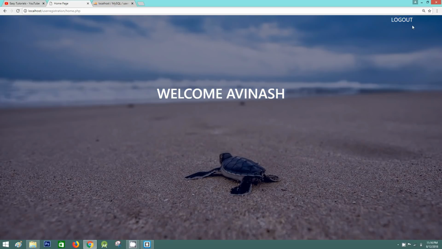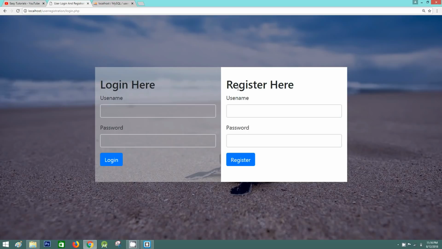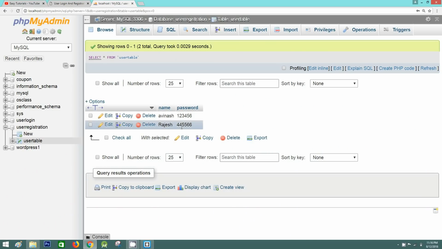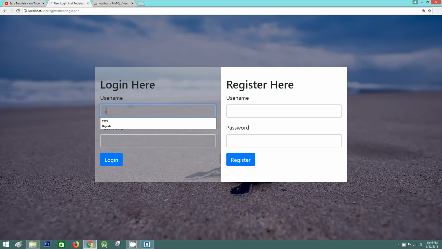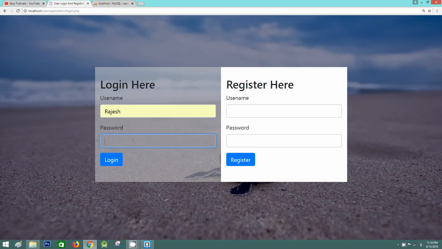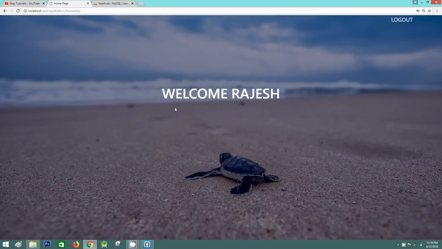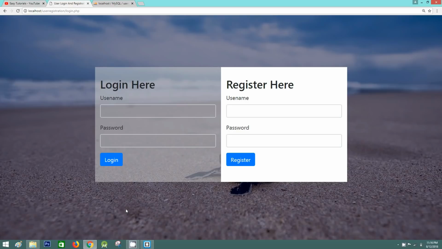Now I will click on the logout option, and we are redirected back to the login page. So this is how you can easily create a login and registration system using PHP and MySQL.